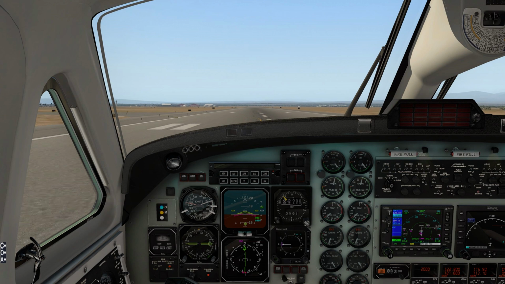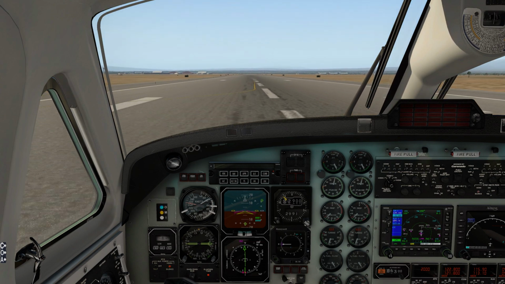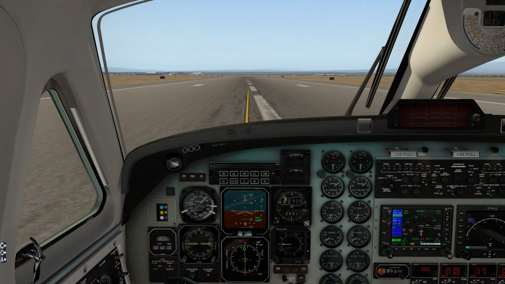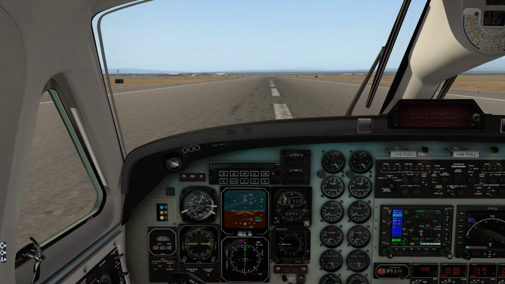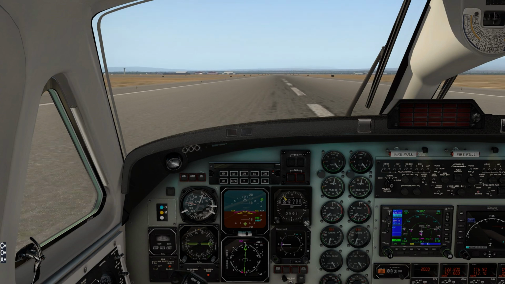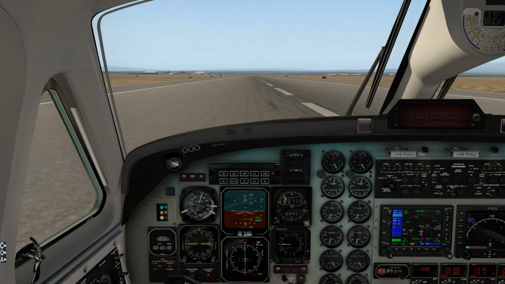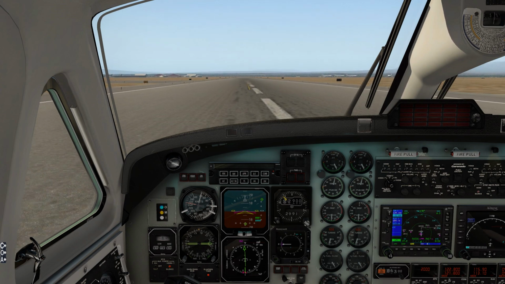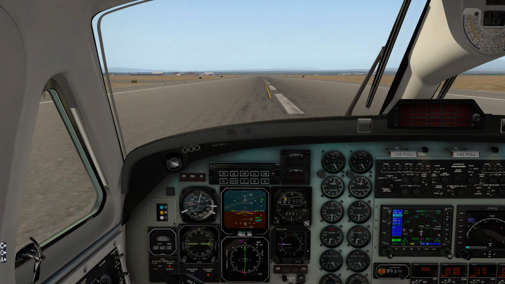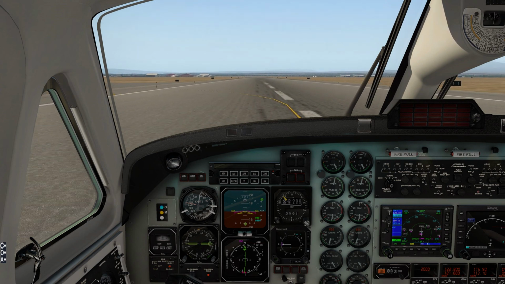Nose wheel down gently. And reversers. Because we can. We don't need them, obviously. Look at that. I think that, of the hundreds of flights I've done in this aircraft, I think that was my best landing ever. I even compensated for the suction a little bit. Wow. I'm happy about that one. I didn't even know it was down, to be honest.